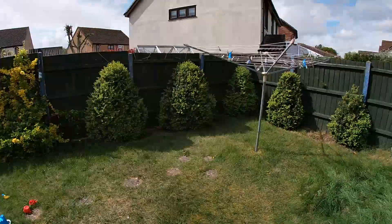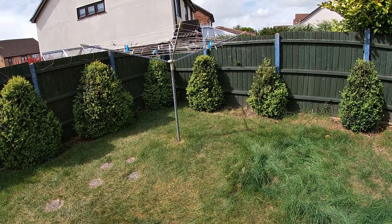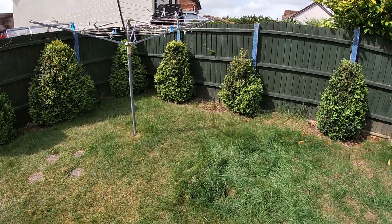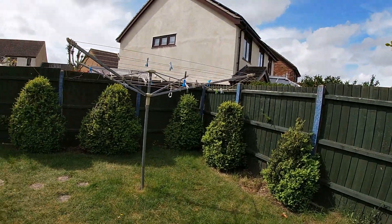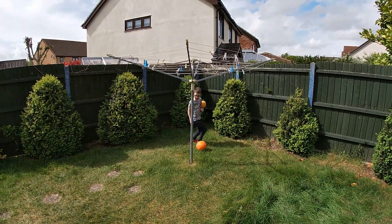Two of the kids are out at the moment playing, so this isn't going to be the fastest progress observatory build in the world, because all the kids are off school with the lockdown at the moment, and work and that. But the wheels are turning — it's going to be built.